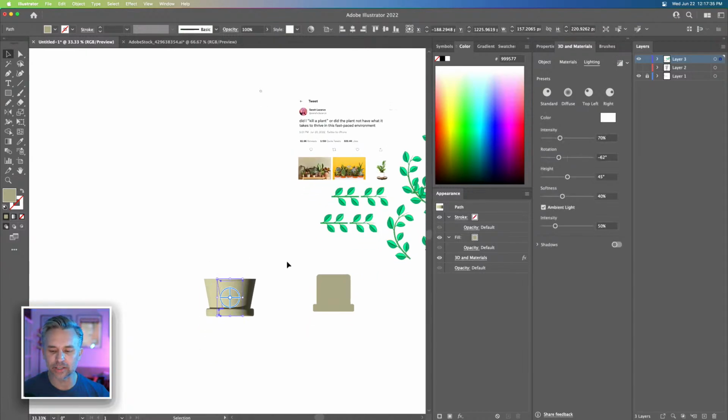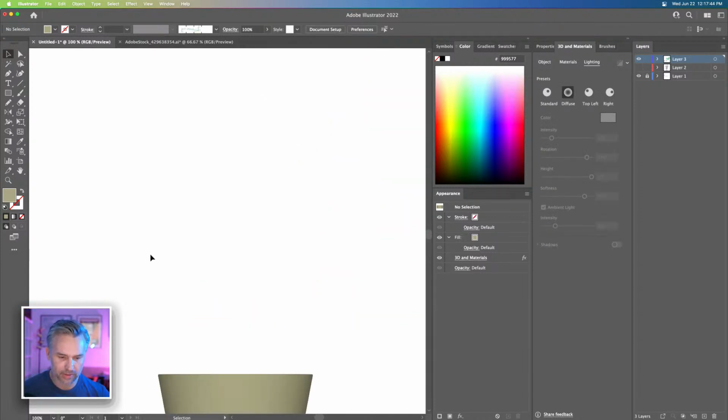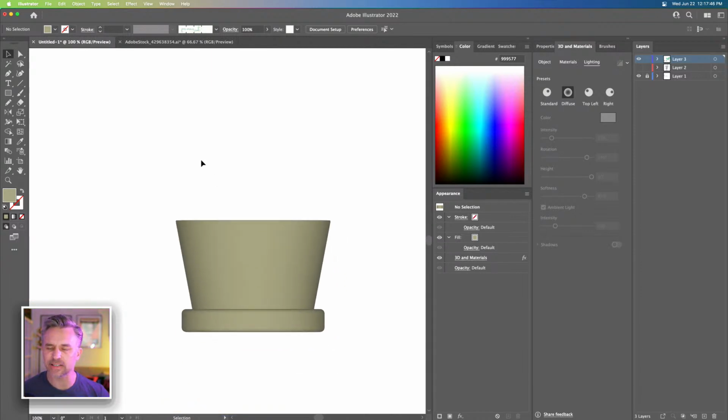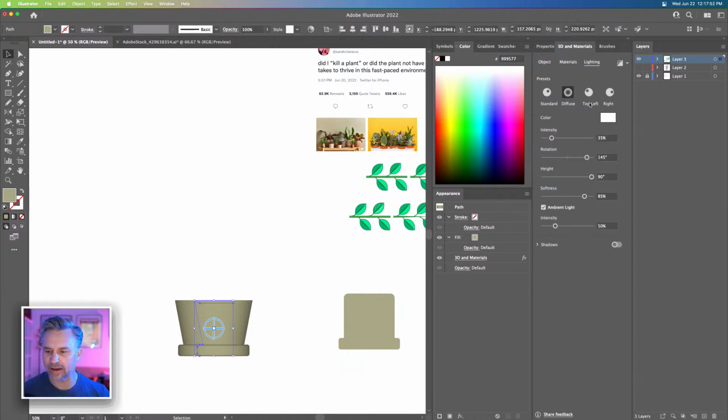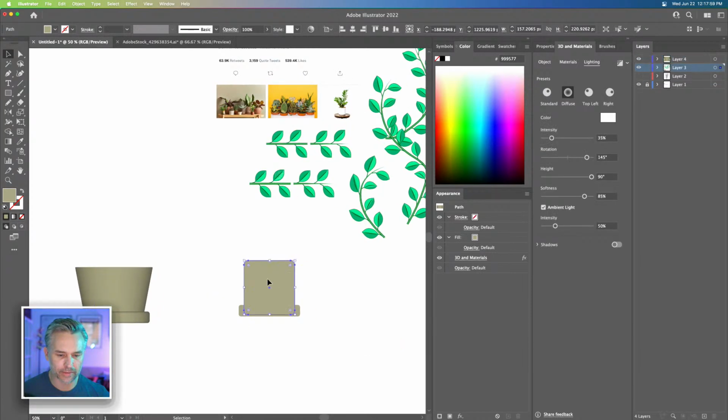Right? Maybe it's a little dimensional, right? I can use diffuse color. That kind of makes it look less 3D, maybe a little bit more flat, but that works for me. All right. But yeah, there we have that. We have our plant, our little, I don't know, we call this a vase? Sure. We have our vase.